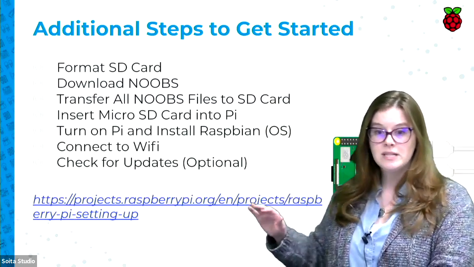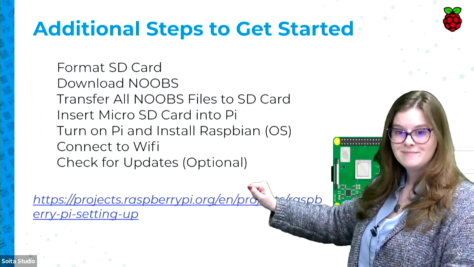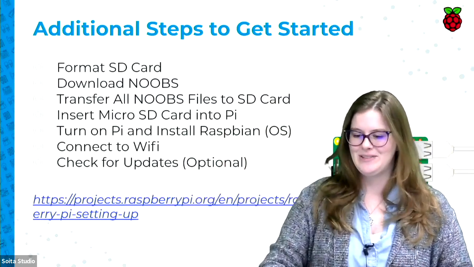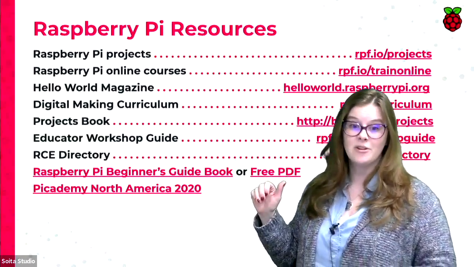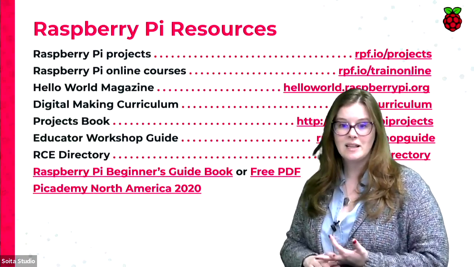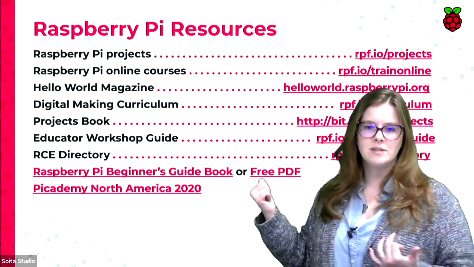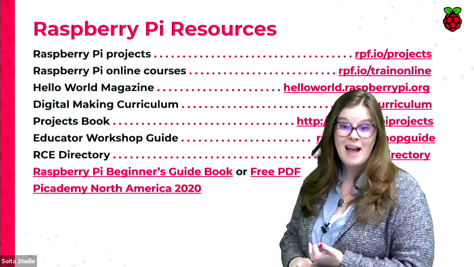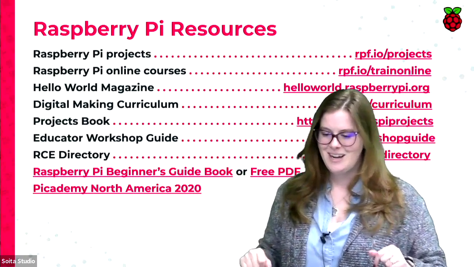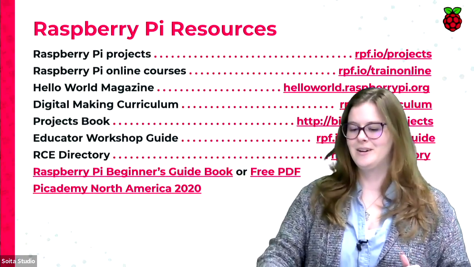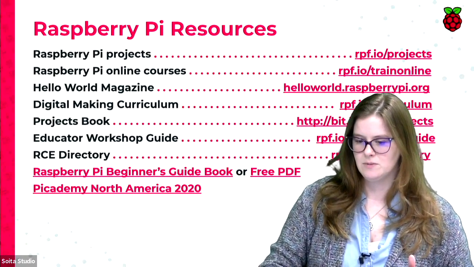And there's some great tutorials here. So if you are following along in my presentation here, this will take you to the step-by-step tutorial on how to do that. So if you already have your Pi and you're wondering what to do next, there you go. Okay, and I've linked a bunch of other resources in here as well. Projects, online classes. If we have some time, I'll show you a couple things there. And also some beginner guidebooks, some PDFs, and links to Pi Academy North America for 2020. Those of you that might be interested, applications will be accepted for a little bit longer. Okay? And that's a really great opportunity if you're looking for some training.